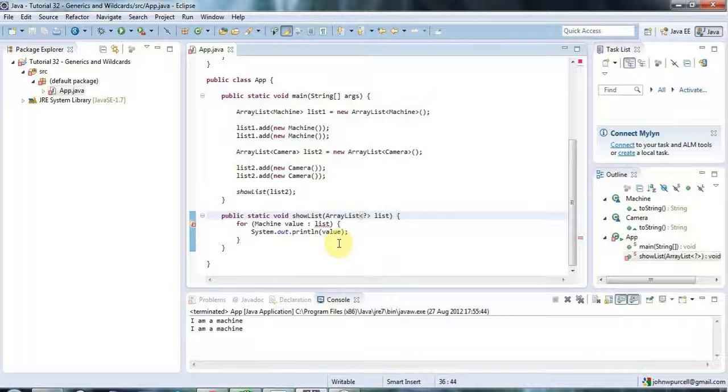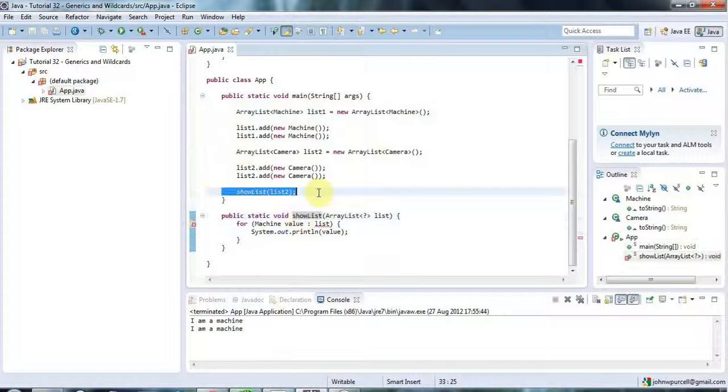It's called the wildcard in this context, and you read this as array list of unknown type, or more broadly speaking, such and such a class of unknown type.